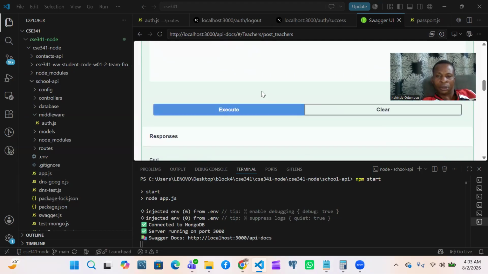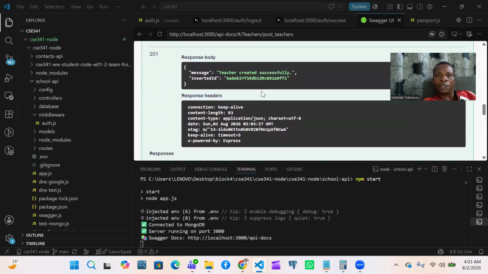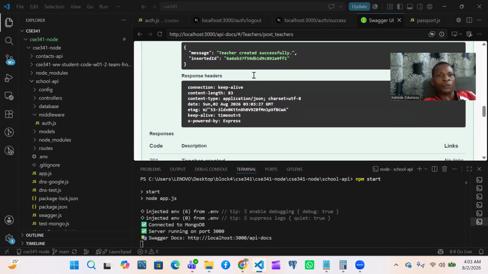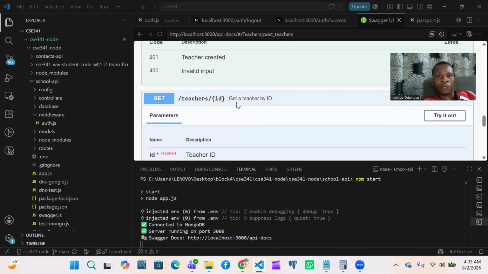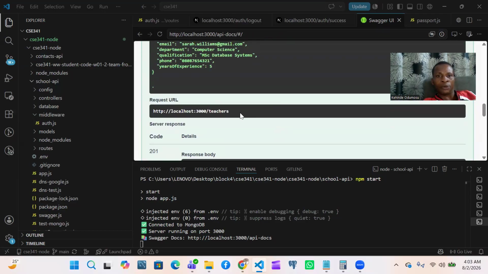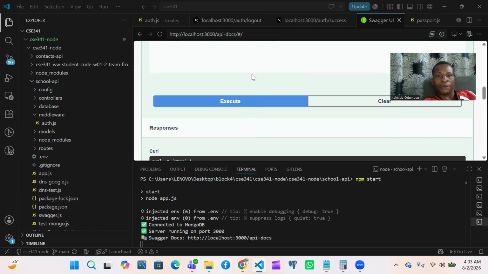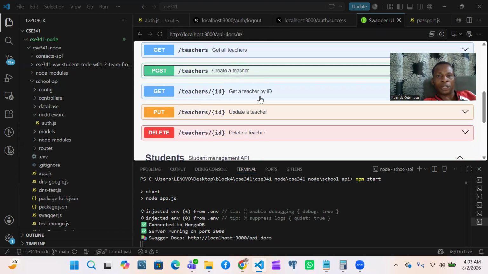When I execute it, it should be created successfully. This time it's not telling me that I need to log in, because I have logged in. I've been authorized to do it here. So this is my week 4.